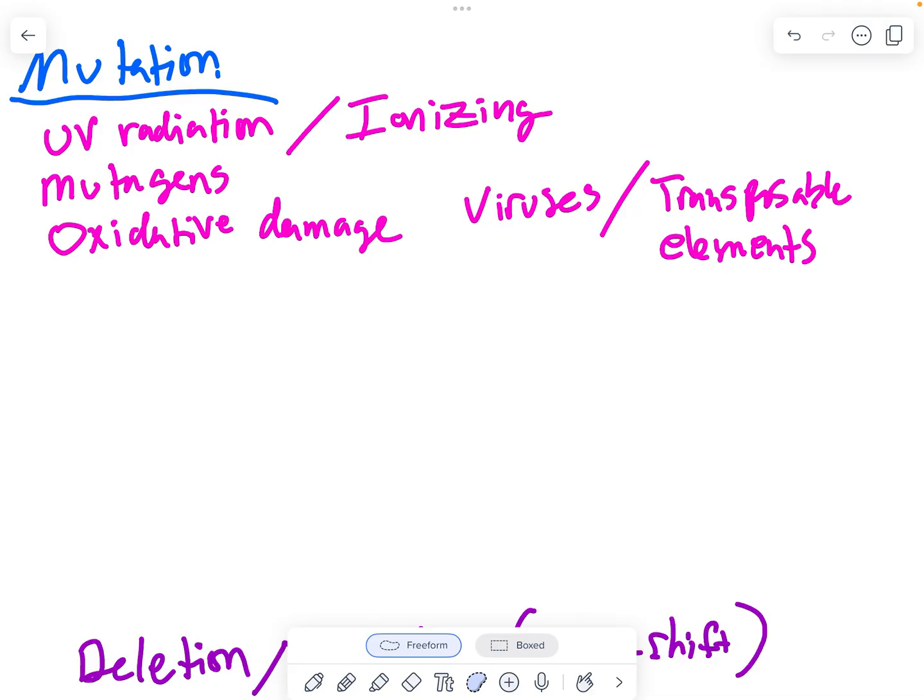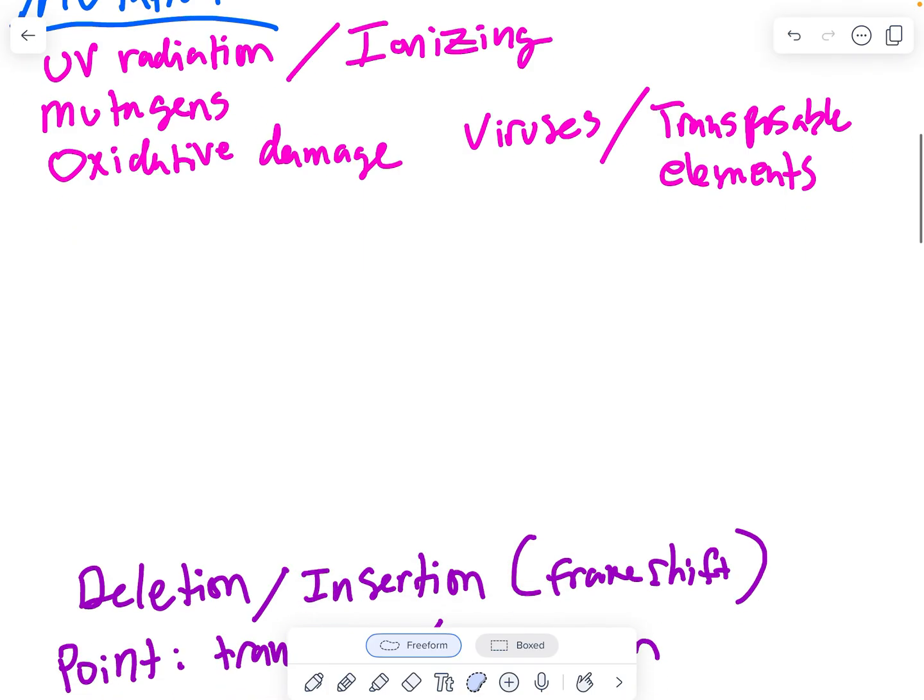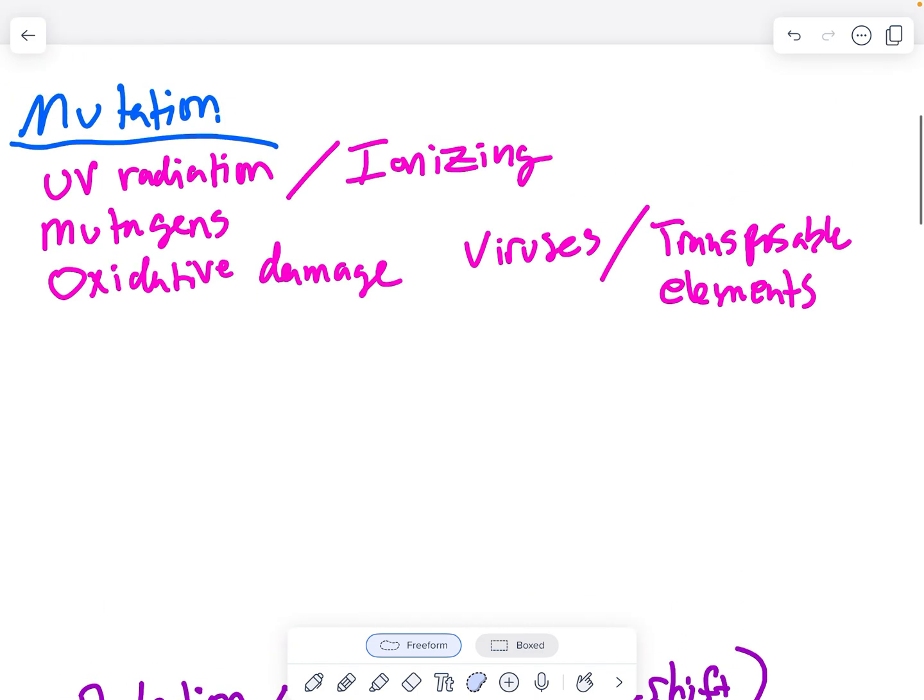All right, in section 3, we're covering mutation. So section 2 is replication, and mutation is the process of errors getting incorporated into DNA replication. So we've talked at length about how good DNA is at replicating itself, but sometimes mistakes happen, and we call those mistakes mutation. And so we want to understand what causes those mistakes, what the consequences of those mistakes are, and what are the various ways that we can categorize those types of mistakes.